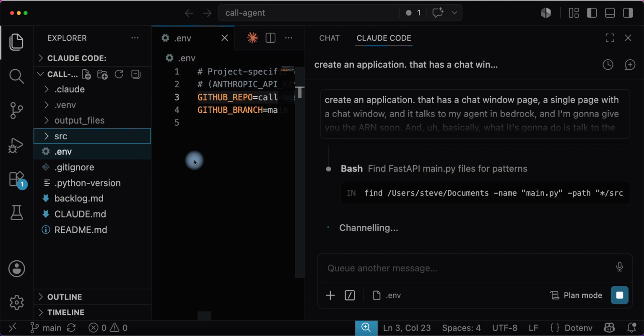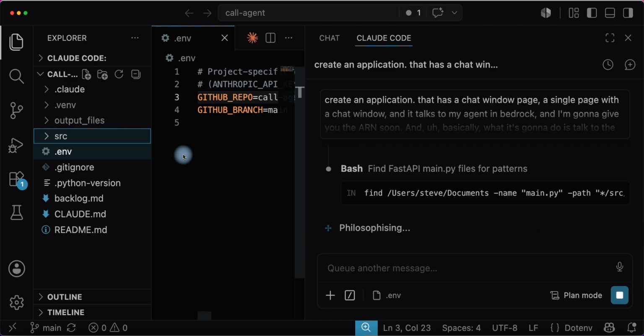I don't know what Claude's doing right now, but it should create the client in this directory. And if it doesn't, then I'm going to have to refocus, change my plan, and update it so that it does the right thing.